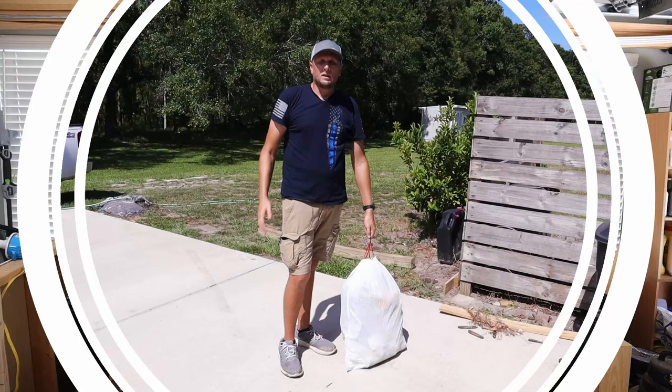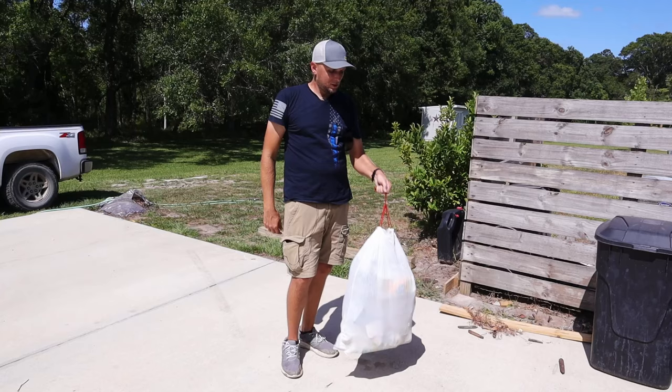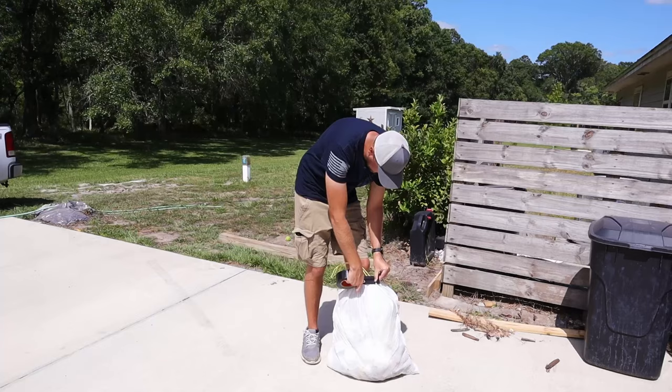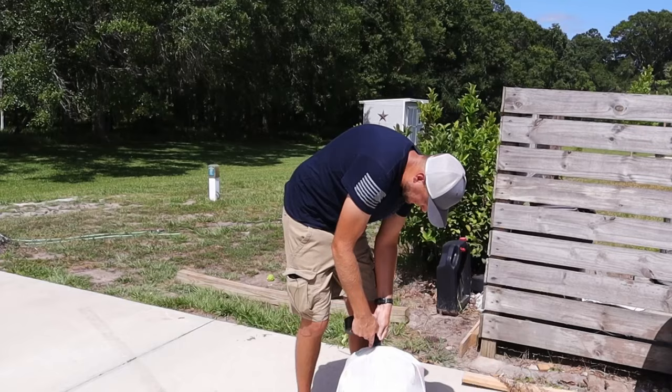Now, this last method I don't personally use, but I've seen other people use it and they say it works really well. I just personally find the first two methods to be easier since I only have to do them every once in a while, whereas with this I'm doing it every single time I have a bag. What you do is take your garbage bag and a roll of duct tape, pull the bag up as tight as possible making the hole on top as small as possible, then go all the way around it with that duct tape, closing it all up. You can also use the duct tape to plug up any holes that were made, whether from something sharp in the bag or the bag being too heavy as you pulled it out. Once the duct tape is applied, the bag is very tight and there really isn't any way for bugs to get in there in order to breed.